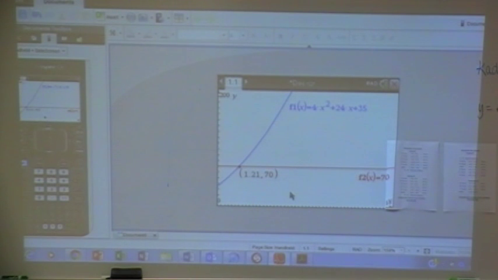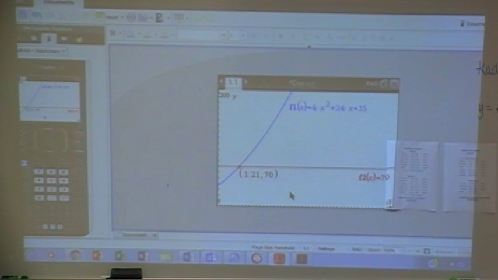Don't forget, it does matter what is your x and what is your y. How do you know which one's which? It's not always what's listed first. How do you know when something is x and when something is y? Independent and dependent. You have to think about it for just a minute and go, okay, what depends on what? So in this situation, does the cost of driving your car depend on how fast you drive? Yeah. Cost is dependent on speed, not the other way around.